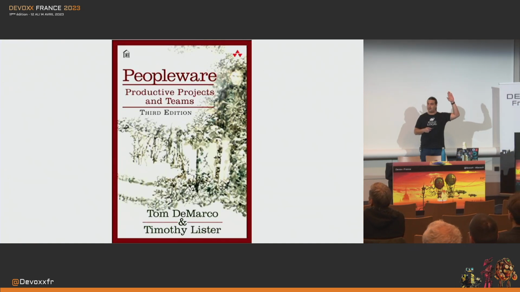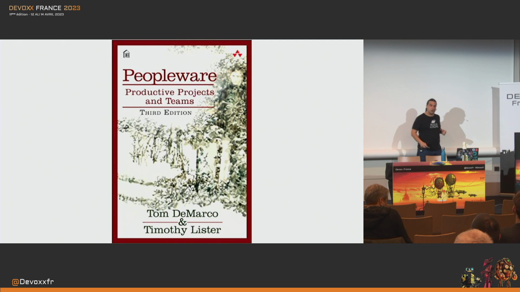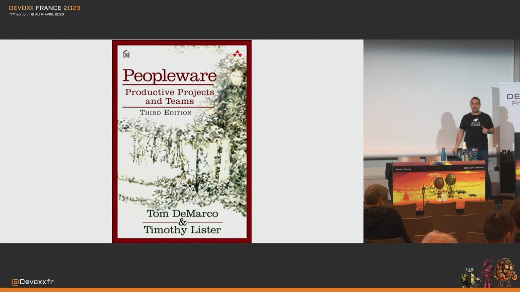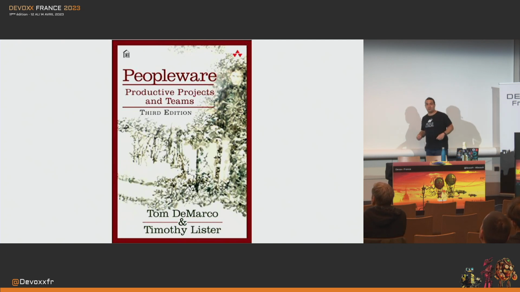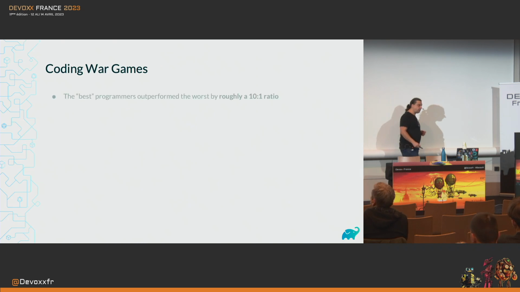Anybody read Peopleware before? If you were at all interested in building highly productive software teams, this is the book. It still holds up. It's in its third revision now, but it's still one of the best books, I think, in terms of teaching the best practices for building highly productive software teams. And it's these two authors who launched this study that wrote this book, and the book centers around the outcome of this study.